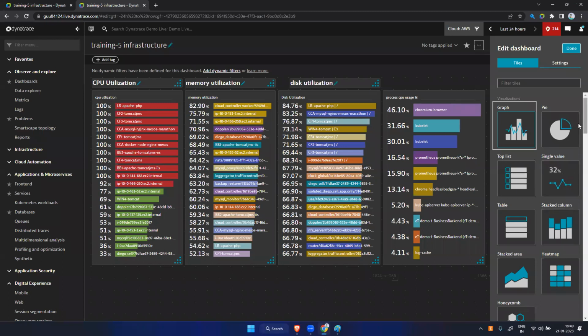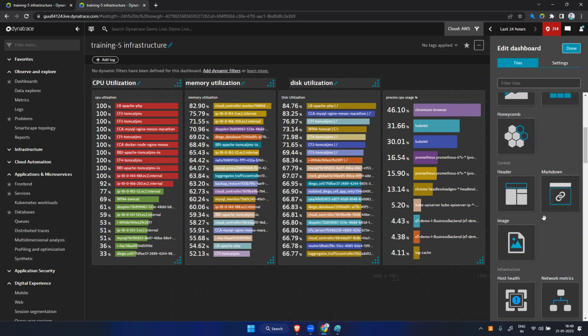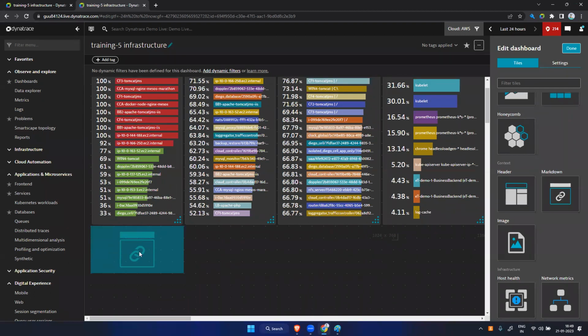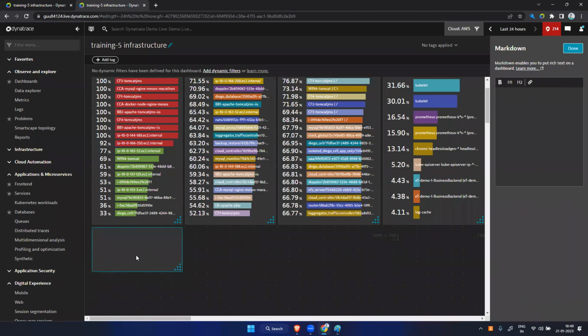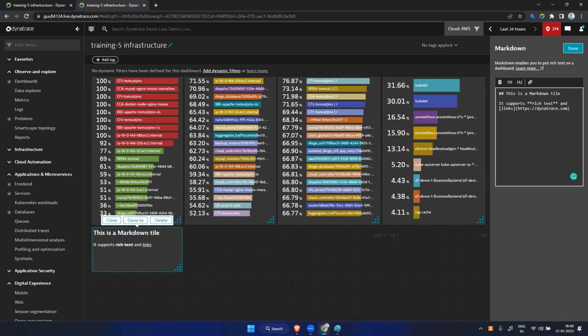Now, there is a concept called markdown. Markdown you can keep as a link. Suppose you want to add a host page, or a ServiceNow page to create a support ticket, any links, any URLs you want to add in the dashboard, like a university link, license page link, any Dynatrace page link, any external website link, you can add it through markdown.